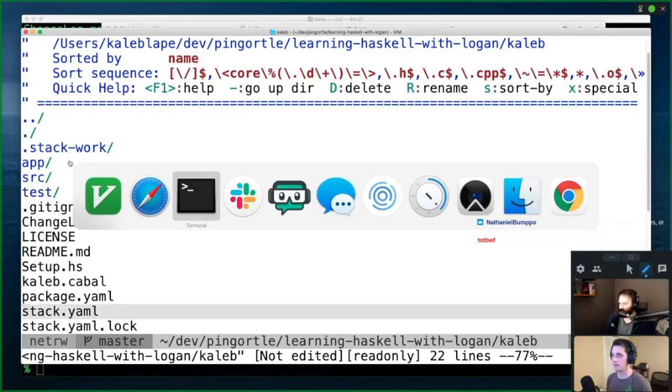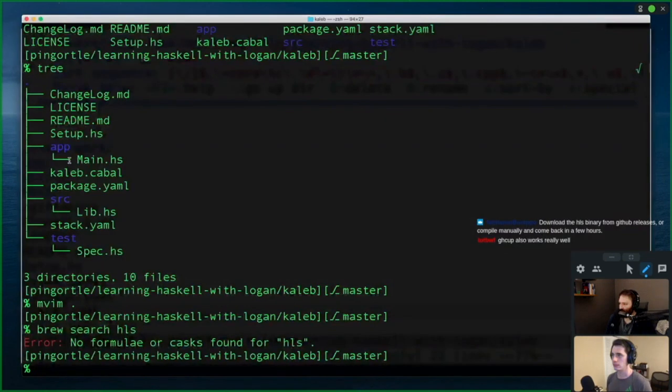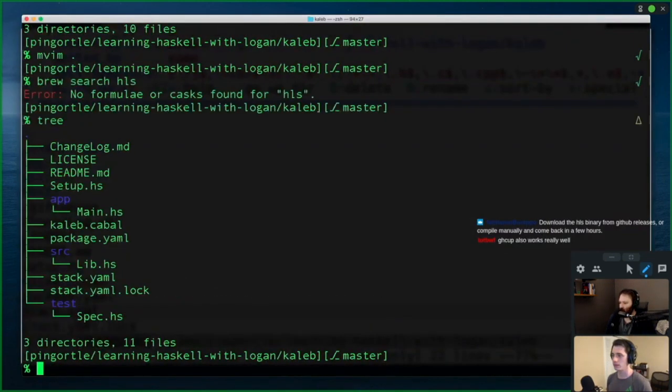Yeah, GHC up is another way of installing Haskell, but I wonder if GHC up has the same. Oh, you know what? GHC up also could install Haskell language server for you. I don't know. Let's just roll with what we got, and if we run into problems, then we can explore that.